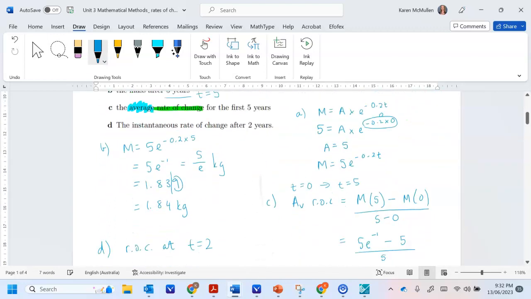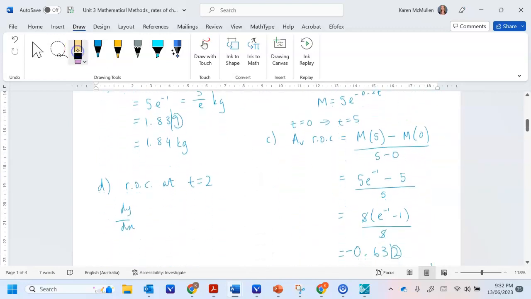M and t are. So we need to do dm dt. And basically the d stands for delta. So the change, and if you do chemistry, maybe even physics, or some sciences, I'm not really sure which other ones might do it. Delta just means a change. So we want the change in m over the change in t. Which is what rise over run is, the change in y over the change in x.